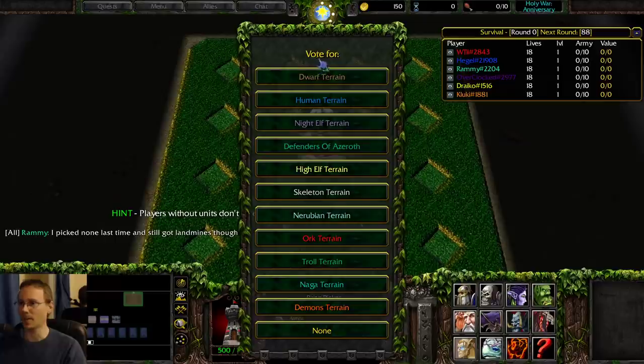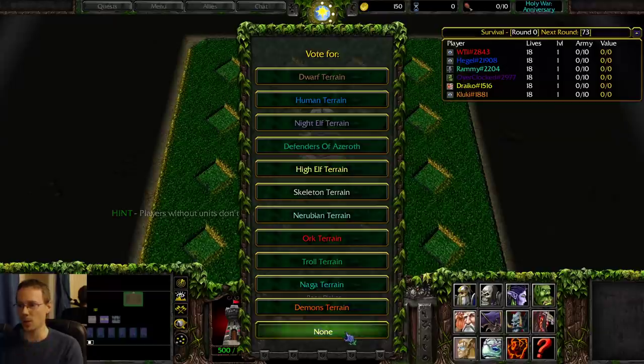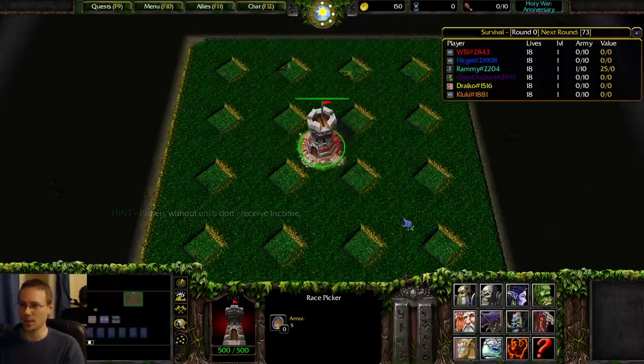Now, you have a vote for terrain. However, I believe the terrain can affect how your units behave and what happens. So random tornadoes or goblin landmines, it's all very random, so I would suggest no to that. And it's also been suggested to turn off random events because those can also screw you over.